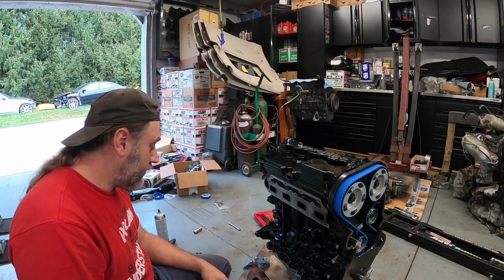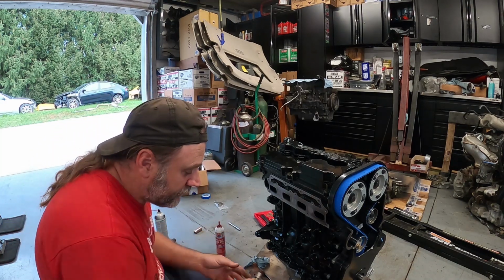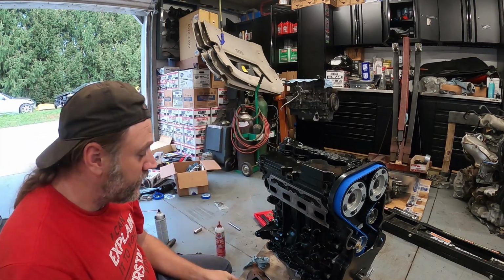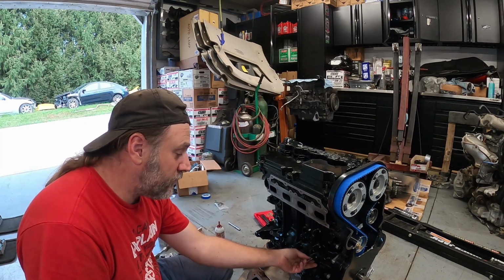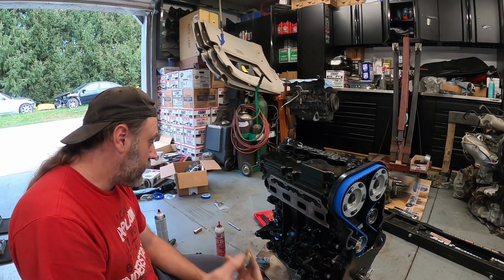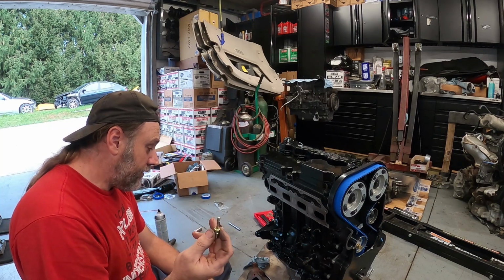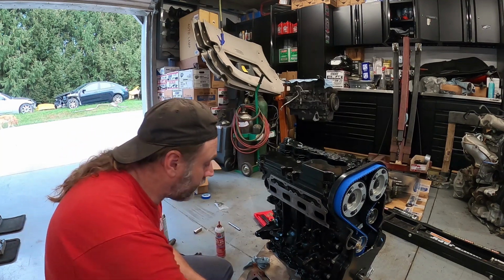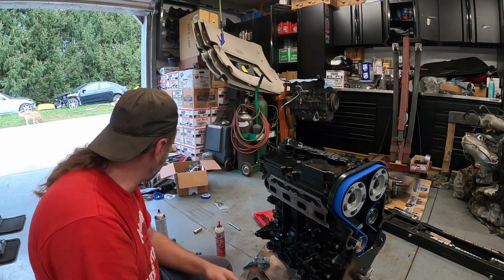I'm going to get the exhaust manifold on. These are the M10 1.5, all the big bolts. They're the ones that hold all the brackets together. Your smaller one here is for the threads that hold this on and the crank trigger, which we're going to get installed here also.